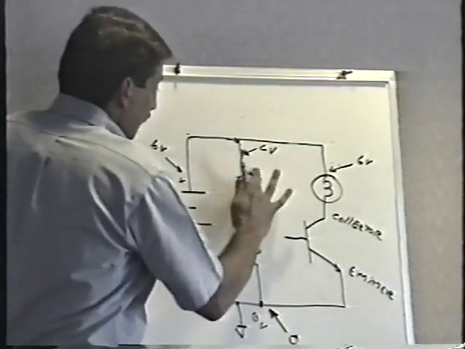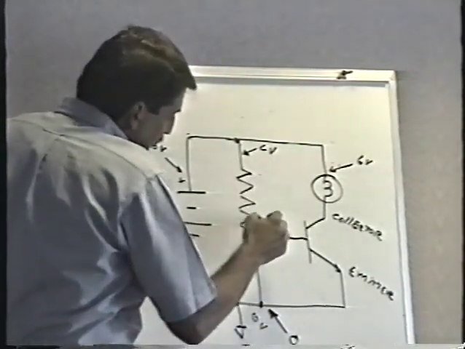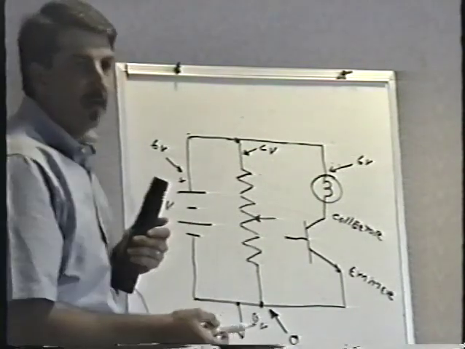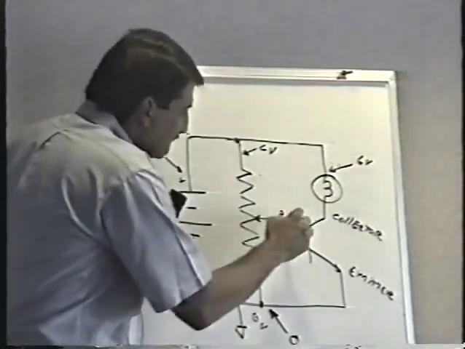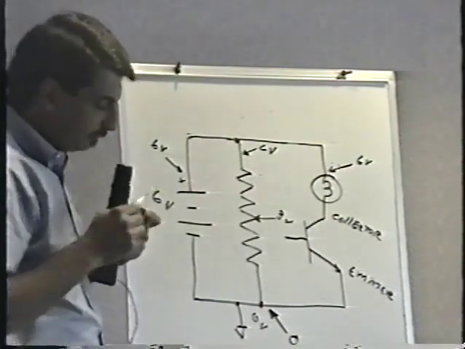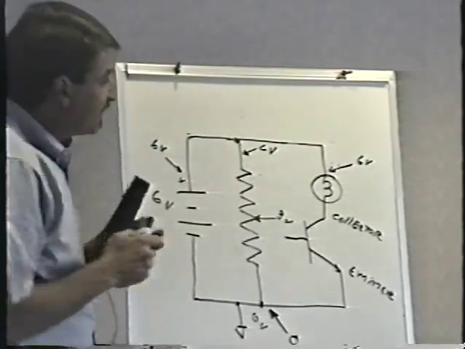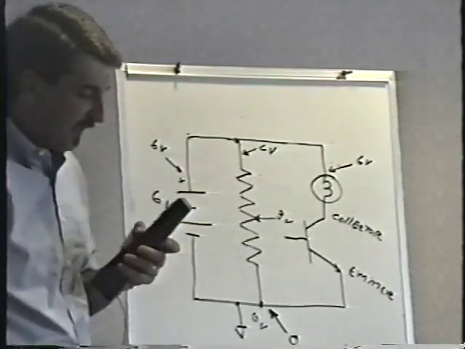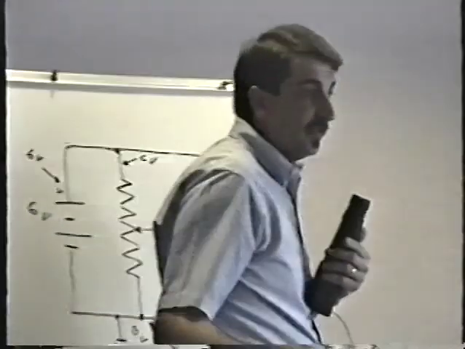Okay, now here, put on your thinking caps. Suppose the wiper was exactly smack dab right in the center. What do you suppose the voltage would be? 3. Sure, of course. I mean, doesn't that make sense? It'd be 3 volts there. If it's 6 volts up here and 0 volts there, if you stick it right in the middle, it kind of makes sense that it would be exactly 3 volts.